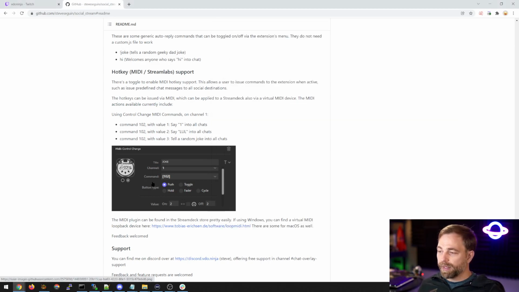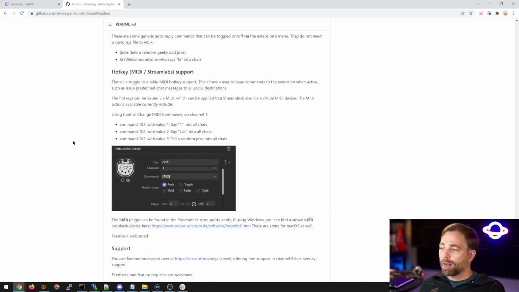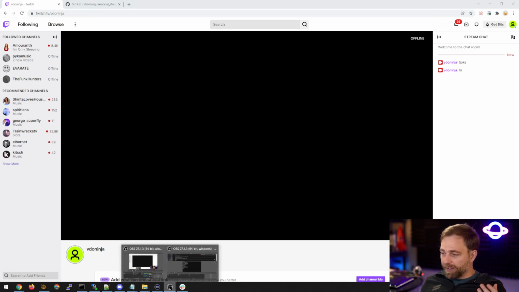If you don't have a Streamdeck, there's lots of other ways to get this configured. And if you are using a Streamdeck, you'll need a virtual MIDI loopback device to make this work. If you have like a MIDI keyboard, though, you could also use that. And we can customize the commands to be compatible with your keyboard so that you can press buttons on a physical device to trigger this. Okay. Now, let's do an example of this working, though.